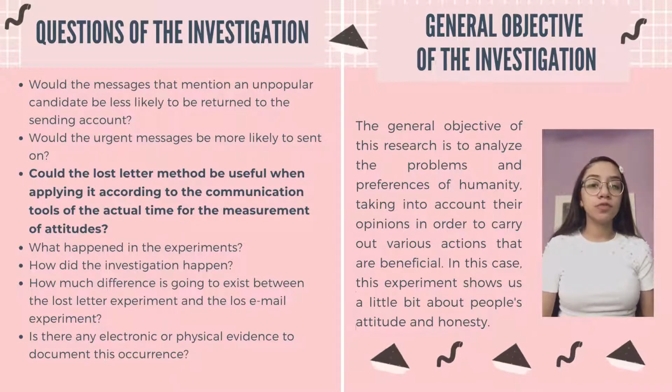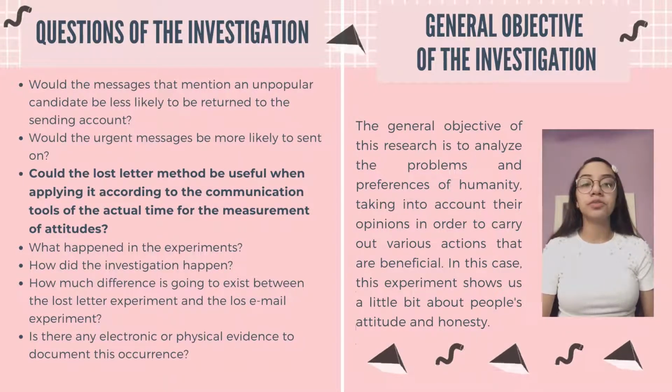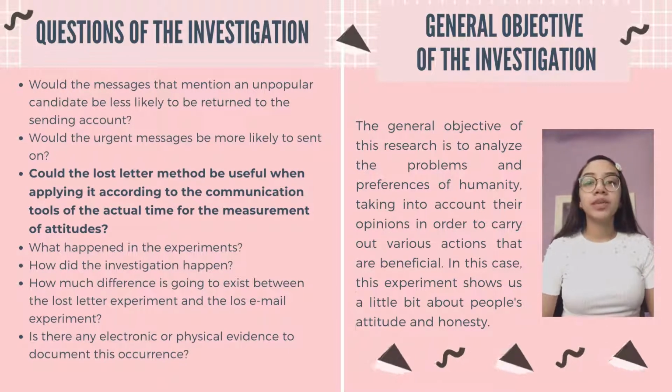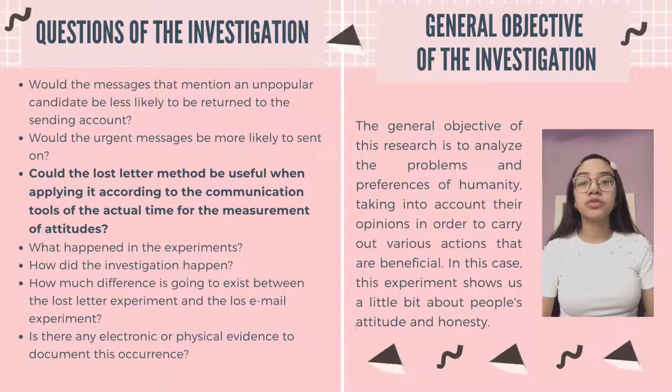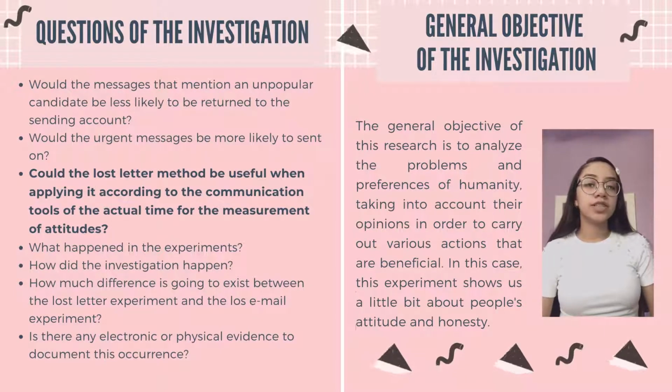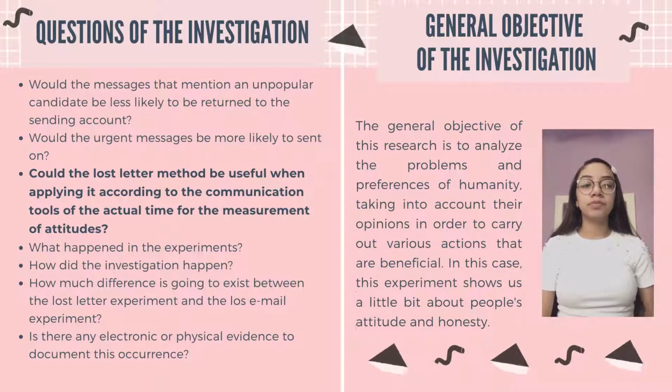We decided on this question since it goes according to the investigation and the experiment. Could the lost letter method be useful when applying it according to the communication tools of the actual time for the measurement of attitudes? This is the most important question of the research, and from this the secondary questions are developed. Then we have 6 more.